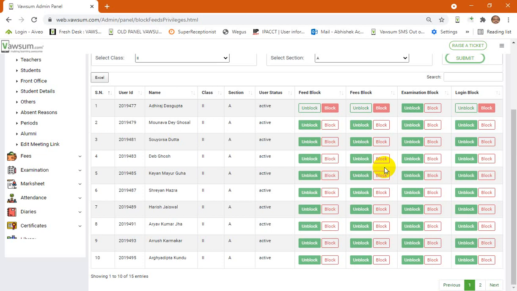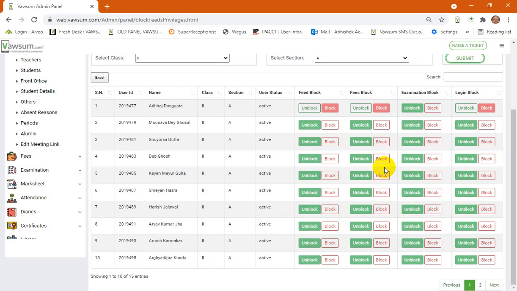This is commonly used when a school finds defaulters for fees. Maybe the parents have not been able to pay their fees on time, or maybe due to some other reason the student might not continue with the school at this point.